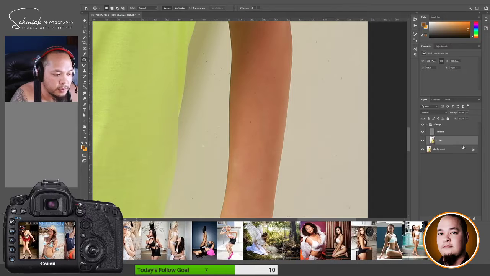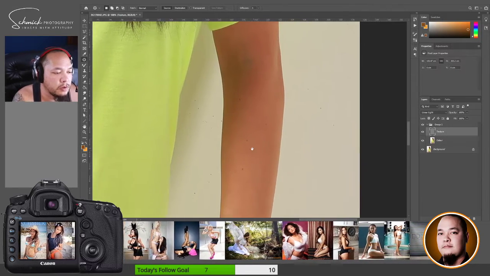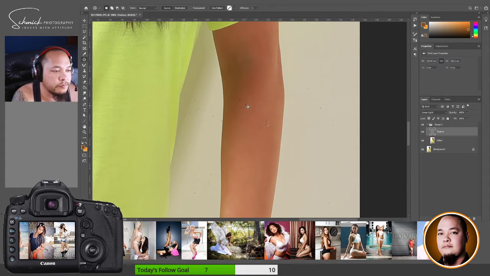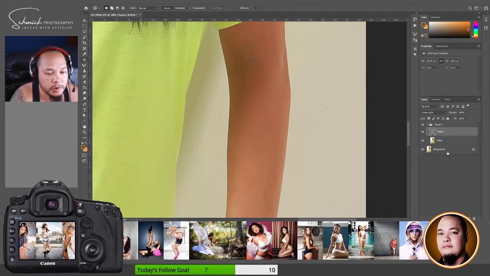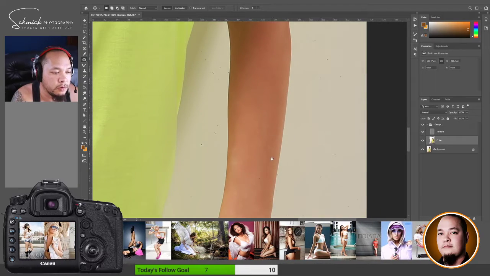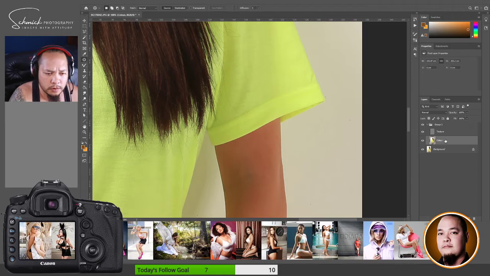Sometimes it takes a couple of passovers just to make sure everything's smooth and fits in. So we'll take all of these out, so there's more of a difference. But like I said, I wouldn't normally remove moles. I think moles and freckles are part of your look.